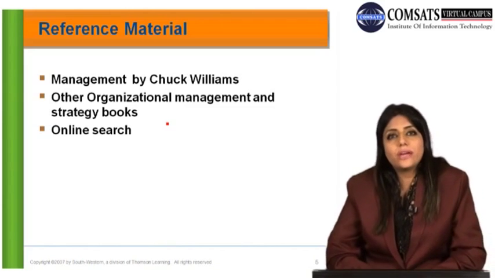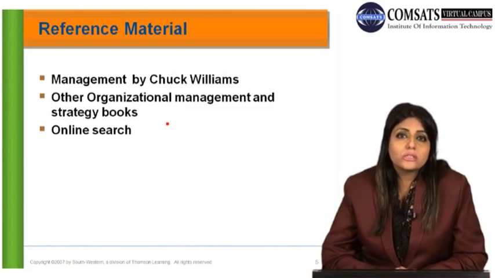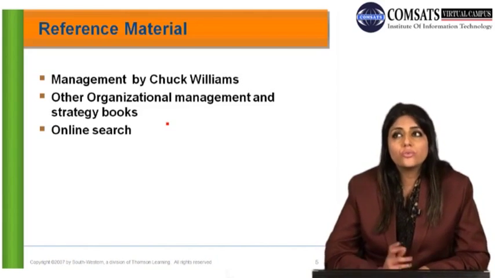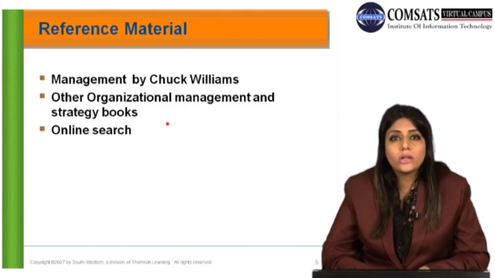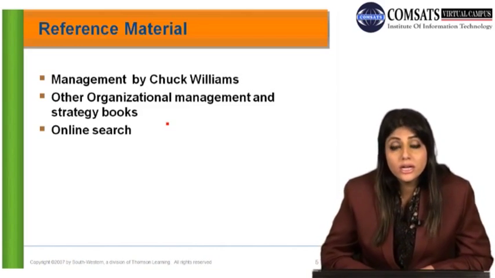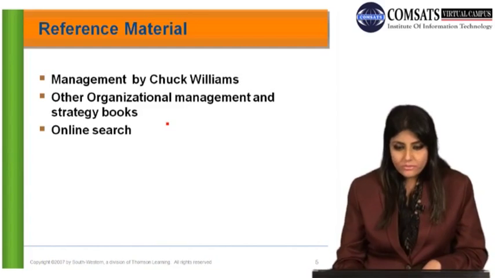Okay, and then we have, of course, the online search. For some of the information, we have also collected by online search through Wikipedia, through Google, or through other online sources, from some journals or from some other good articles in the reputed journals. Some of the information has also been taken from there.